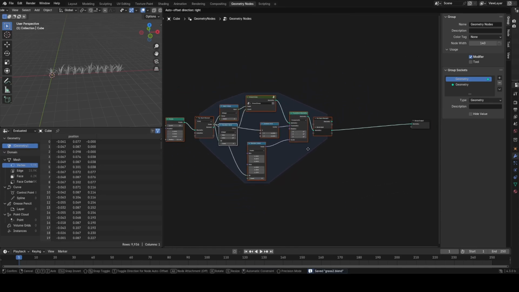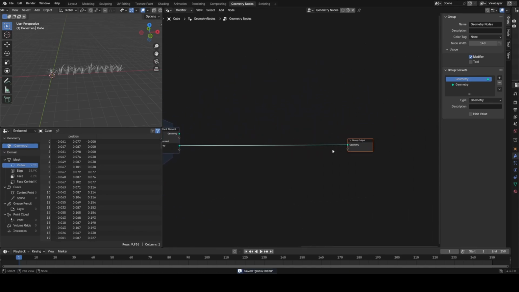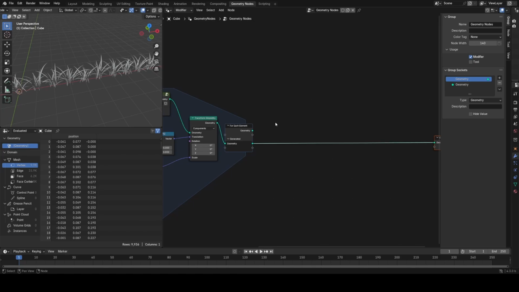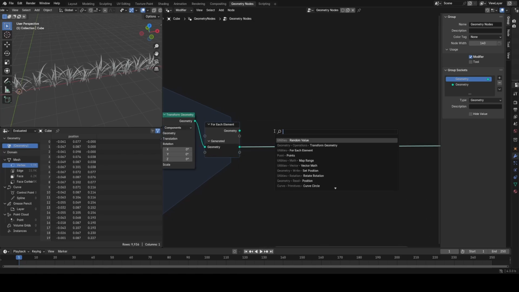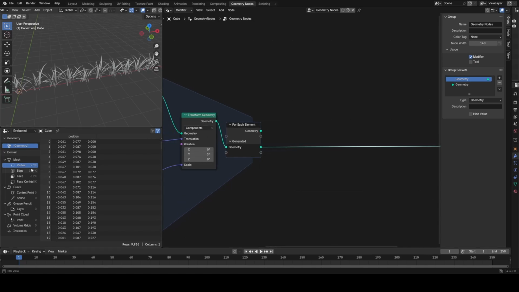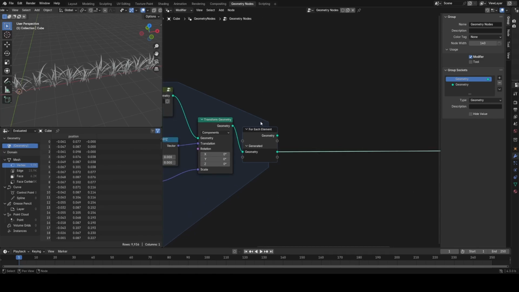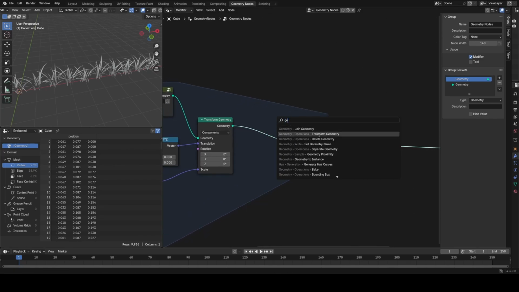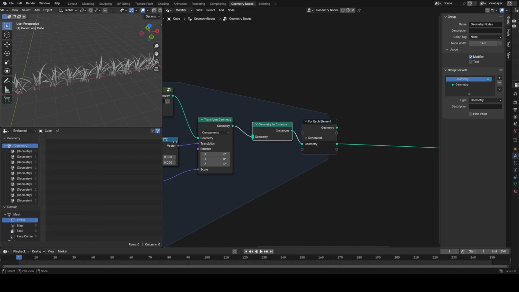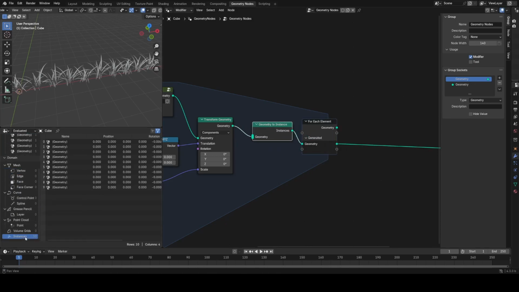So we've essentially just made a bunch of variations of this grass clump. We're now ready to instance them, essentially. So before we output them from this for each element, as you can see, they're all vertices at the minute. I want to convert them into instances. So I'll do that inside the loop. And now you can see we get a bunch of instances. We have 10 instances, 10 variations.